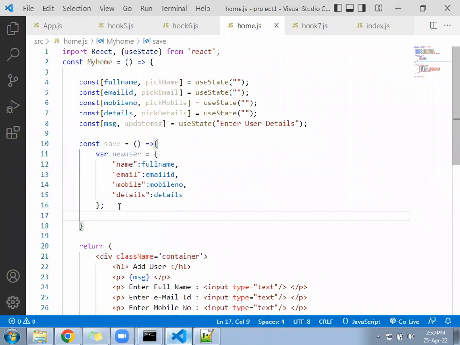For fetching purpose, we have used the fetch function. Now for posting purpose, we have to use another one. Okay. Hope written till here.